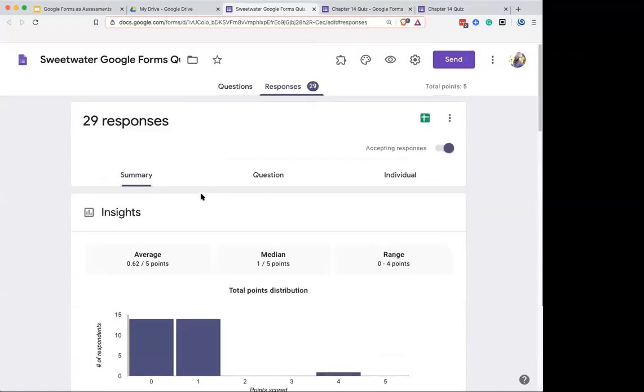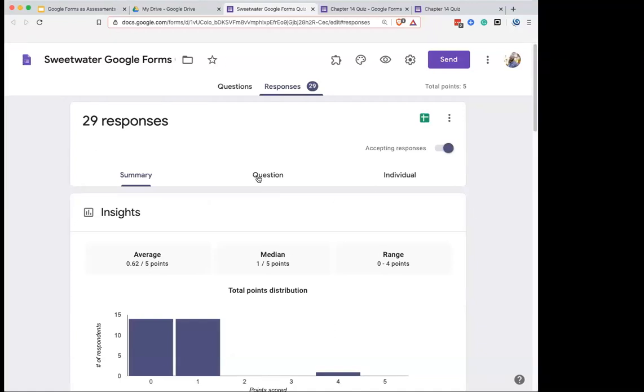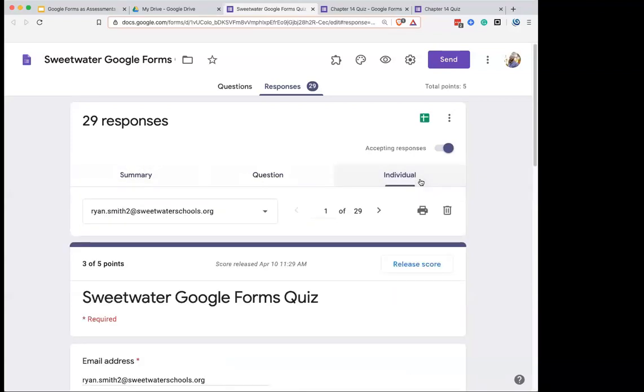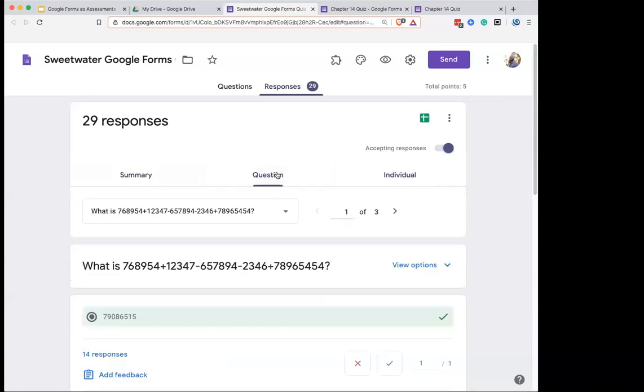And this is where you'll be able to see the difference in terms of being able to grade those quizzes. So the first one is that I'm able to grade by question. So if you have your short answer or your long answer quiz questions, this is where you can grade them by question. It used to be in Google Forms that it was just either the summary or the individual. So you would have to scroll down and find the short answer questions and then grade them and then go back and find them. This is all new to me. I got excited when I saw it.